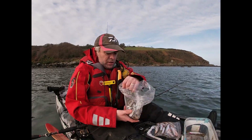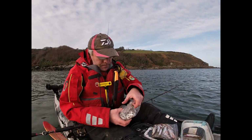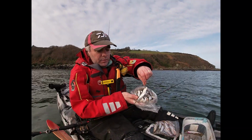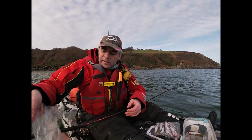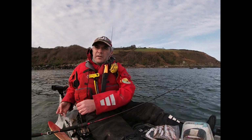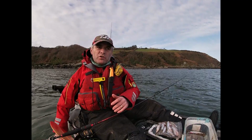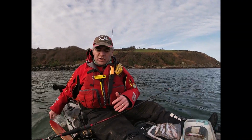And these haven't been defrosted yet. I don't want to pull at them. But you'll see the size difference in them, the little small ones compared to the big ones. To defrost these, I'm just going to fill the bag up with water and let it sit in the deep bucket. It'll take them about 10 minutes. The outer ones will start to fall off. Don't be tempted to start pulling, trying to peel them off the side, because you only wreck them. So you just take the ones that are loose off the side.